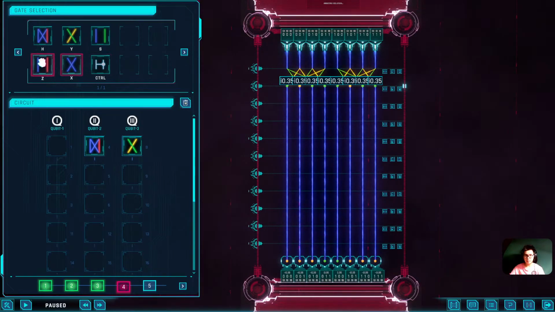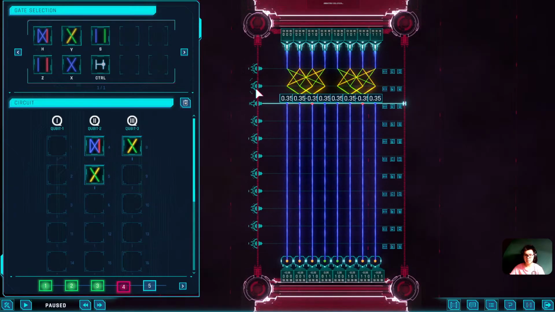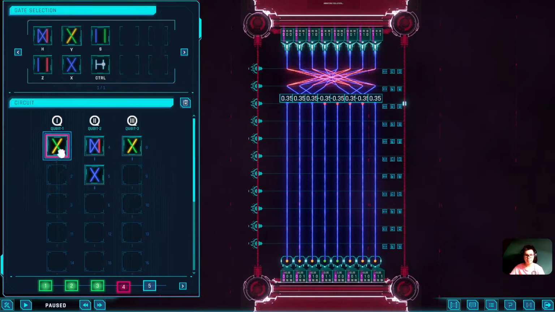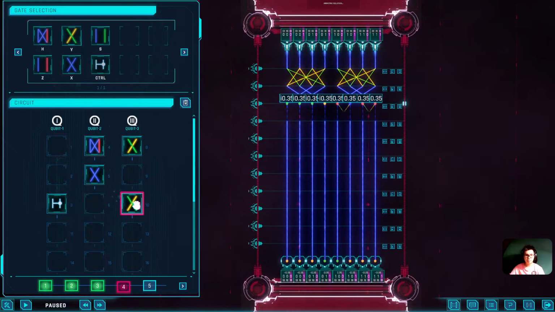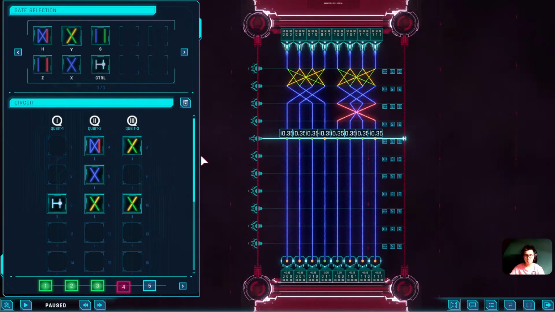Okay, so here we can switch with another Y as well. An X. Okay. There we can also use another X and an X. Two X's, this would then flip the colors.